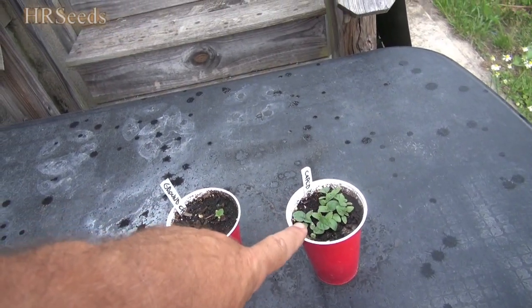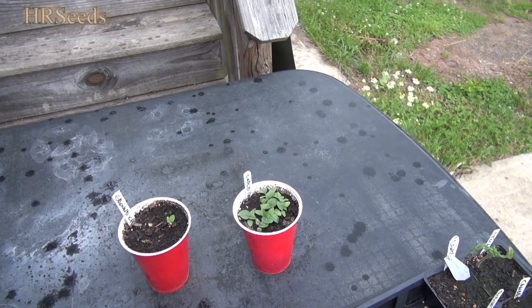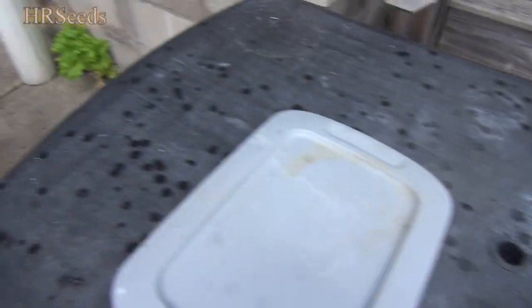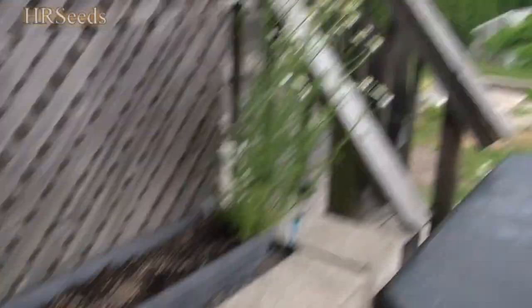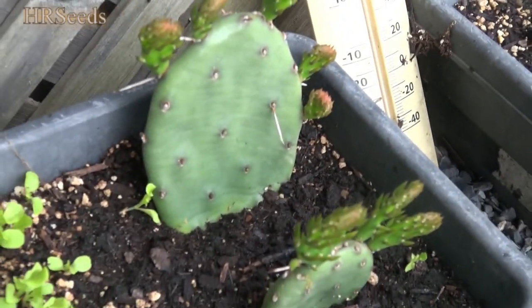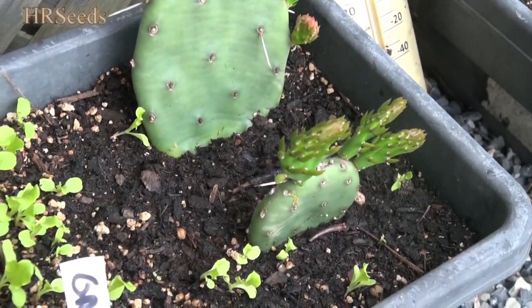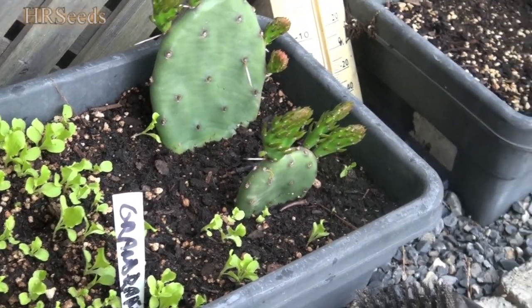And there's some cape gooseberries — that's going to be interesting. I've been growing them for several years now but they're just really hard to get to fruit because they take literally forever. Look — I got lettuce growing along the side of my ground and I didn't plant that. There's my chamomile flower, popping up out of the cracks. I'll cut them down and make tea with them. We're growing cactuses here — these were a couple of pads that somebody gave me. They're a North American variety that grows up in the regions where I live.